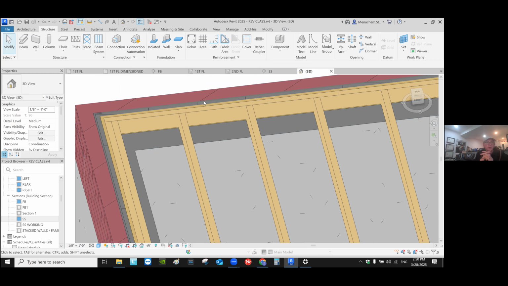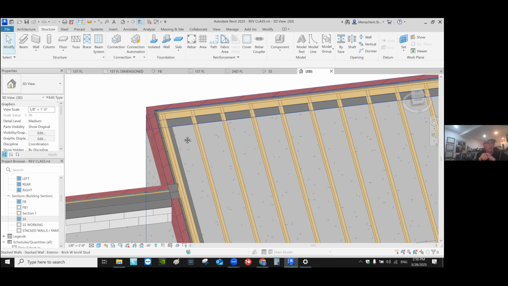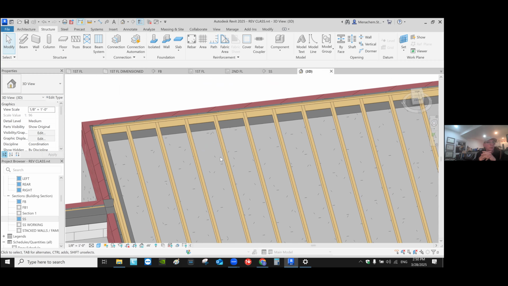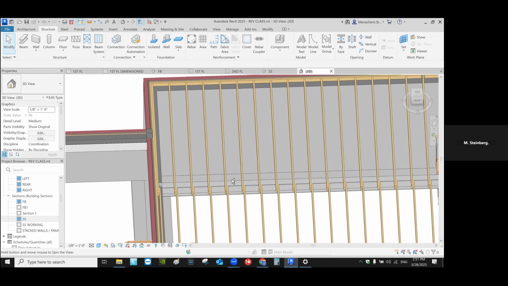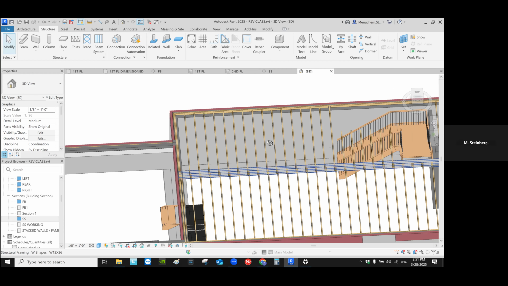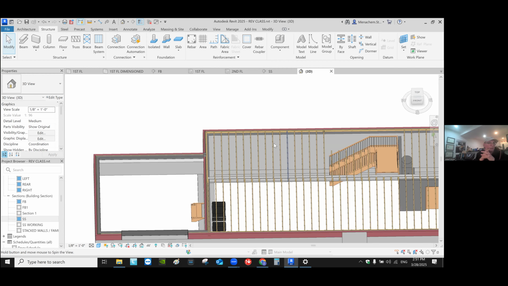If you zoom out, you can see that it's there. Yeah, okay. Now rotate it just a little bit because we know it's there. To which side? It's right in the back there.